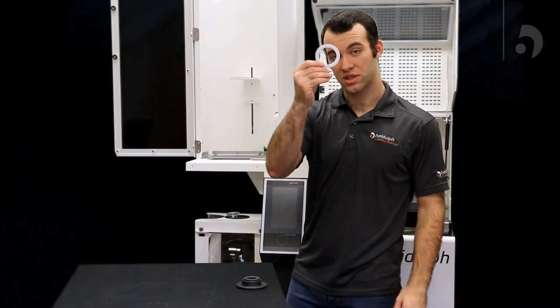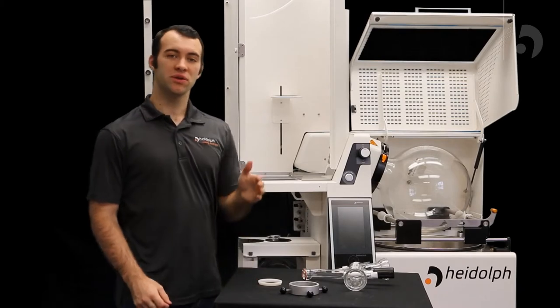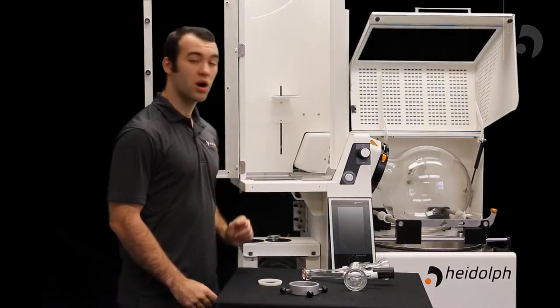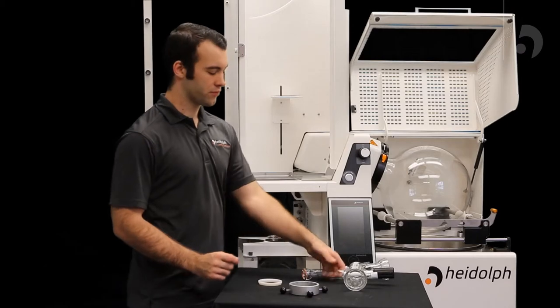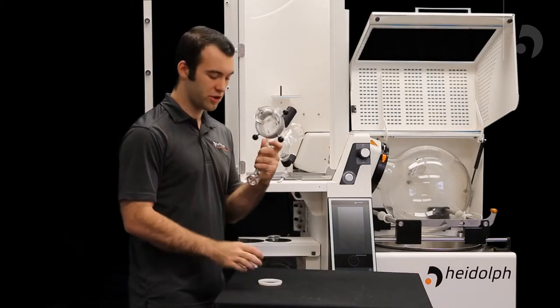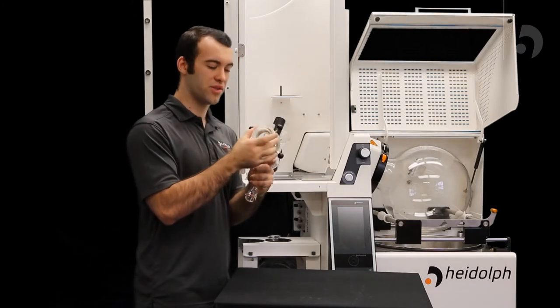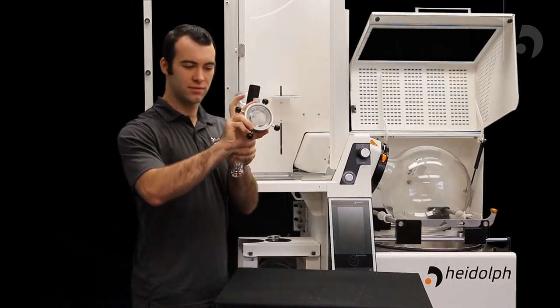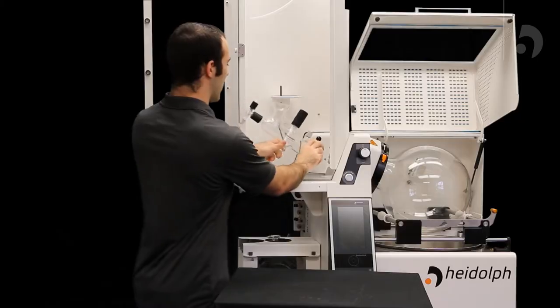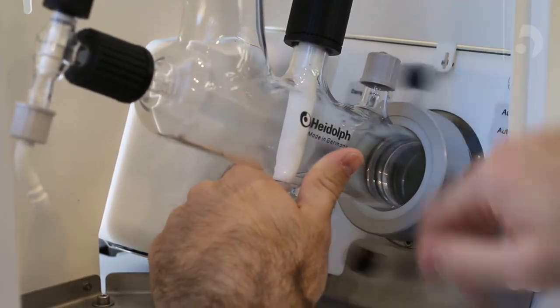Then take your sandwich seal and slide it on the condenser side of the vapor tube. Now we will attach our distributor to our industrial unit by using a bullet coupling. You'll take your distributor and your coupling, sliding it over your distributor. You will then take the O-ring that came with it and put that over, which will prevent it from coming out. Now you can push it into the unit and screw it up.